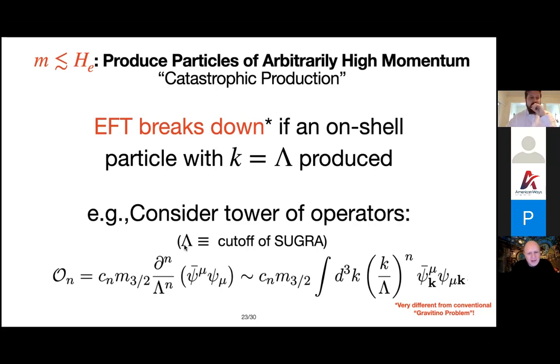The question is whether it's possible to write down a supergravity theory, not a string theory. That's the difference. I mean, a supergravity theory that has a consistent description of gravitino production. Oh, definitely there exists a supergravity theory which has a consistent description. I think I'm asking the opposite question: does there exist a supergravity theory that is inconsistent when you consider gravitino production? It's definitely the case that it's trivial to write down a supergravity theory which would be consistent. So it's only if you make very special assumptions that you can find a supergravity which is inconsistent.